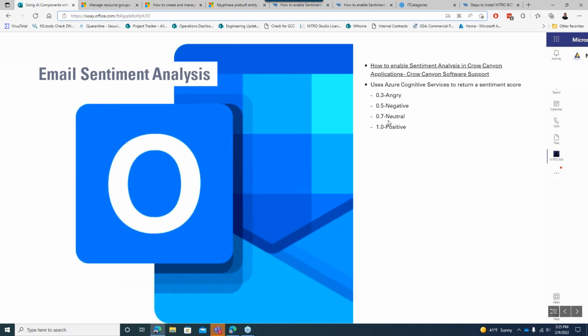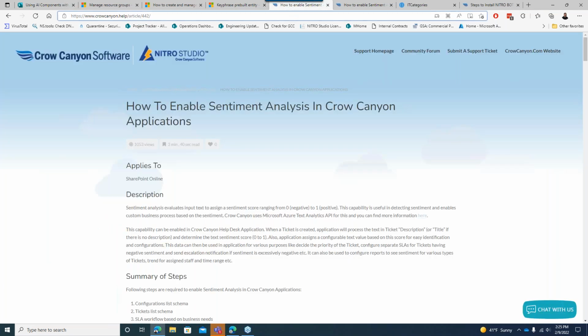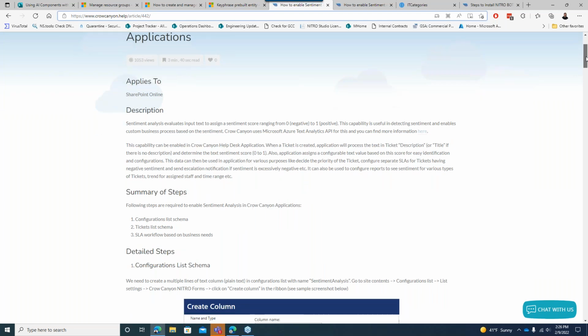How do we get that into the system? I'll walk through it here at a high level, what we're doing with this sentiment analysis. We have this article on our .help site, which if you haven't gone to yet, please do. There's a lot of great information there. There's a community forum you can sign up for. But essentially, there's this sentiment analysis that you can put into your application. Again, this is tying to our out-of-the-box applications that we have for email conversion for IT help desk and a few others.